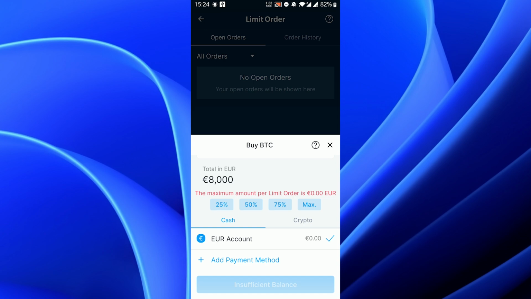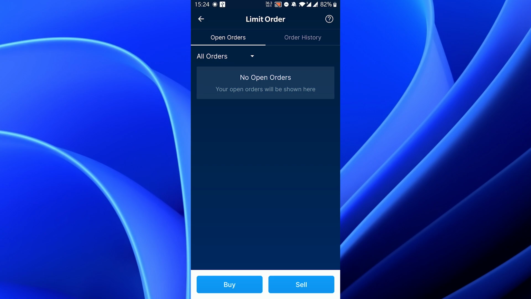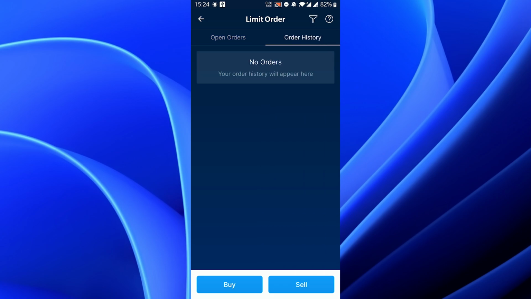Here it says insufficient balance, but if you have money deposited in your account, you'll see buy. Once everything is set up, click on this button and you'll see your pending order here in open orders. Here if you toggle to order history, you'll see the history of all your previous orders.